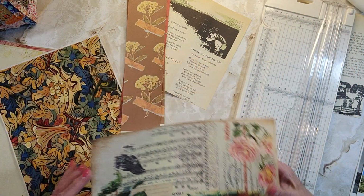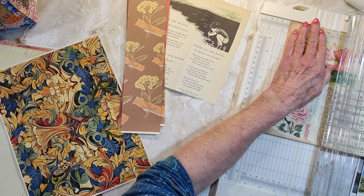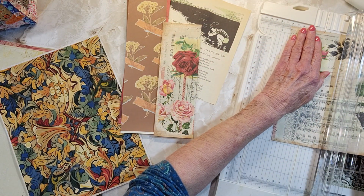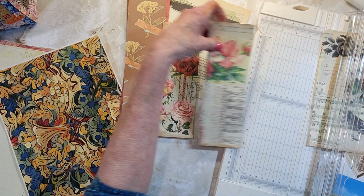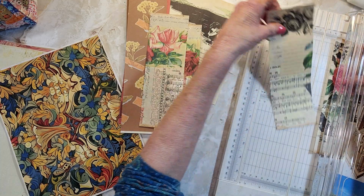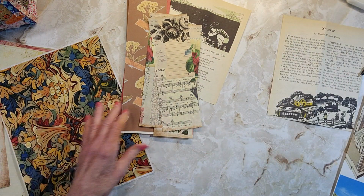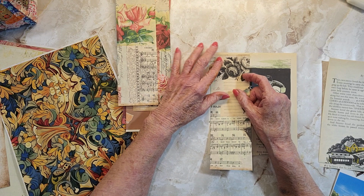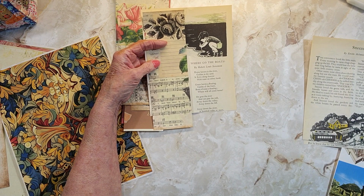Let's do one more. And because I made these shorter, I can use these in this direction. 2 3/4. And I always... Oh, look, we got his head at least. That's kind of stupid. We got his tail. I think these are ones I can use. You know, that's the thing about making certain things in advance, because we don't know if we can use them or not. Okay, so I'm not going to cut all these down to size.